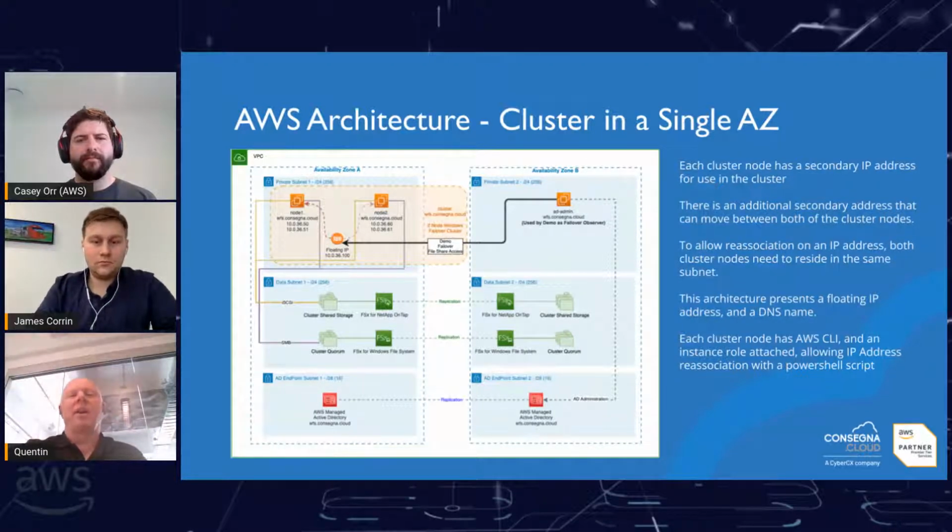The only other thing in this diagram is up here in the top right, which is our bastion, which is used for managing Active Directory, and also gives us a view into these two failover clusters. So we can do name server lookups and just check that the stuff is working.